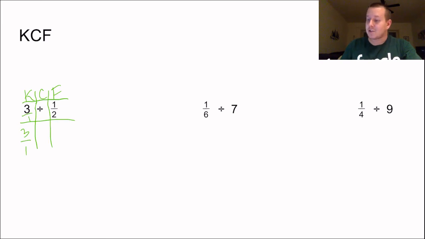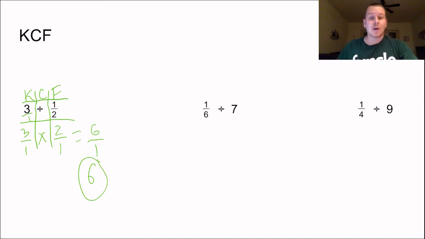We'll change division into multiplication, and then we'll flip, change the numerator and the denominator, switch them around, and that'll turn to 2/1. So 3 times 2, teacher brain there, gave you the answer is 6/1. And we don't want to leave that as an improper fraction, so we're going to change 6/1 to 6. So 6 would be our answer.